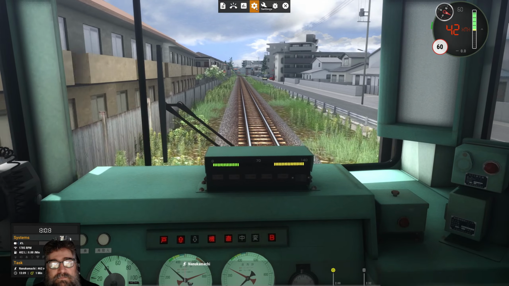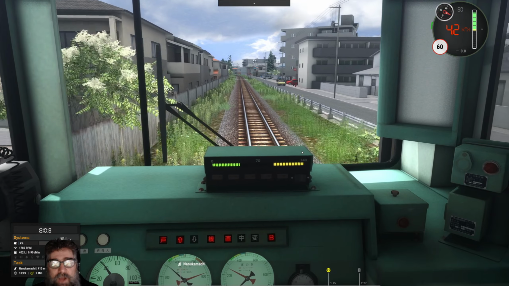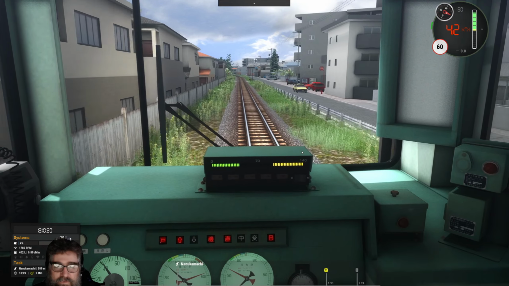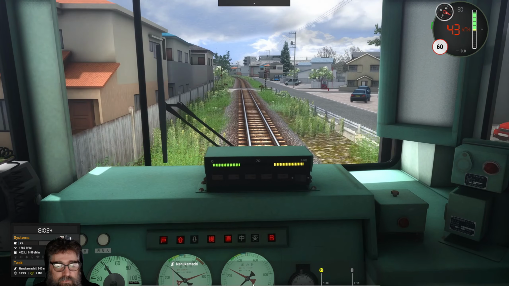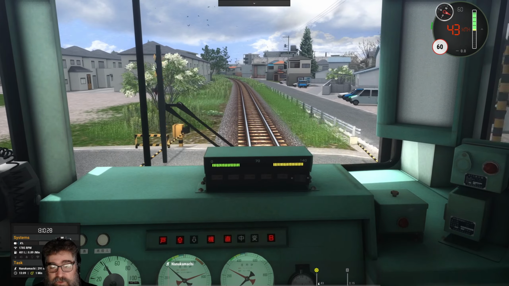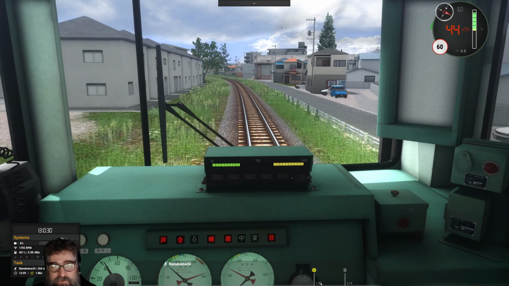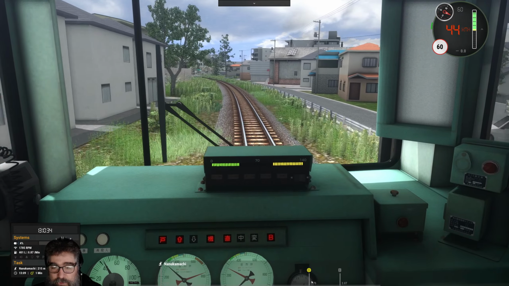So, am I happy with it? Nah, not really. I think it's a bit limited. It needs some more development. The gradients really need to work down here. The next station prompts are nice. I do like that. The signals actually show the state of the next signal: proceed, caution, or stop. That I do like quite a lot.